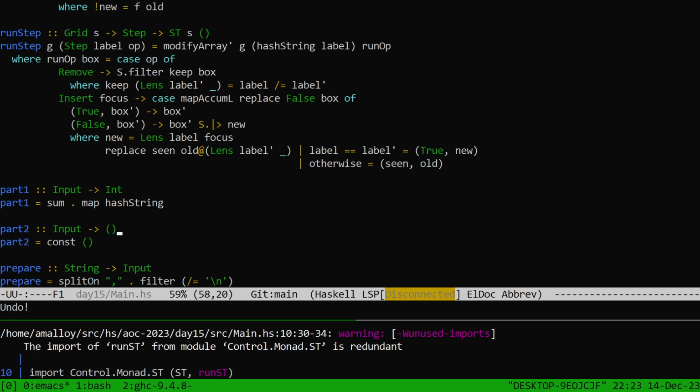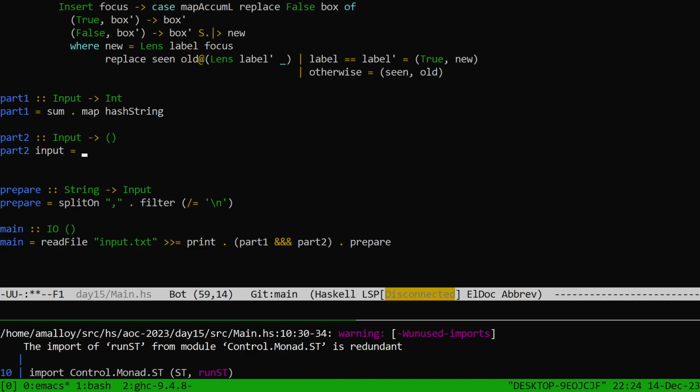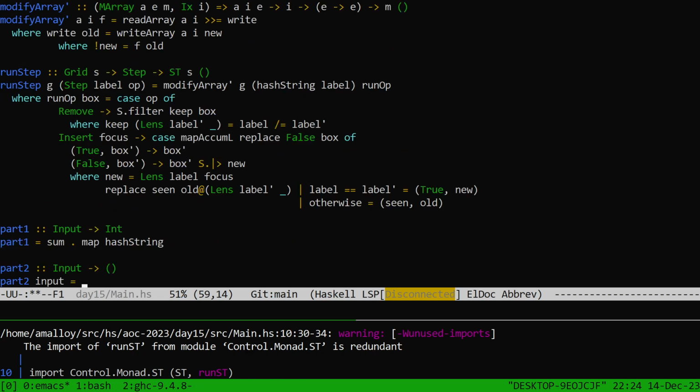Yeah, I mean, I think so. We're just going to part 2 of input, I guess, is, well, we'll probably put that in a where. Well, maybe I never even need to let it be mentioned. I'll just call parse at some point, or map parse or whatever. Yeah, map parse. Run st of do, sure, why not?